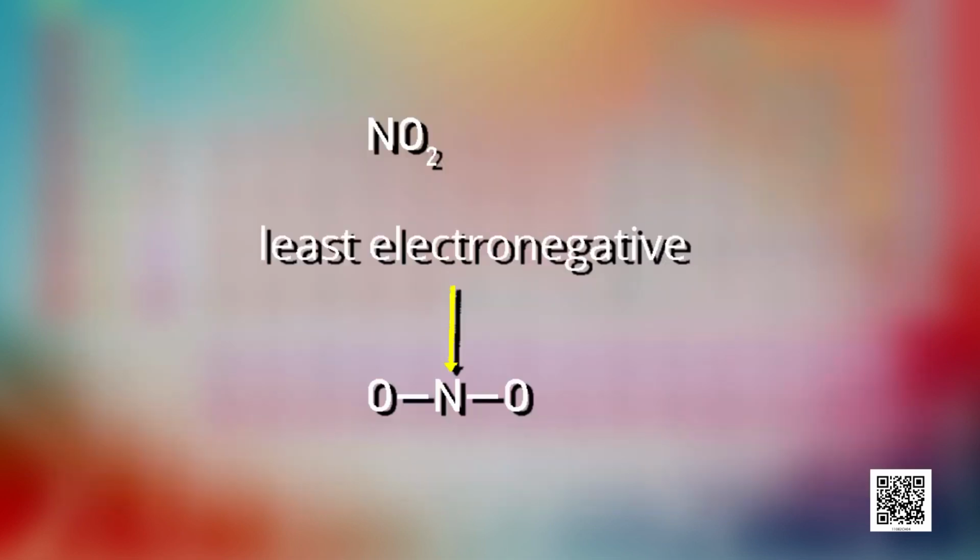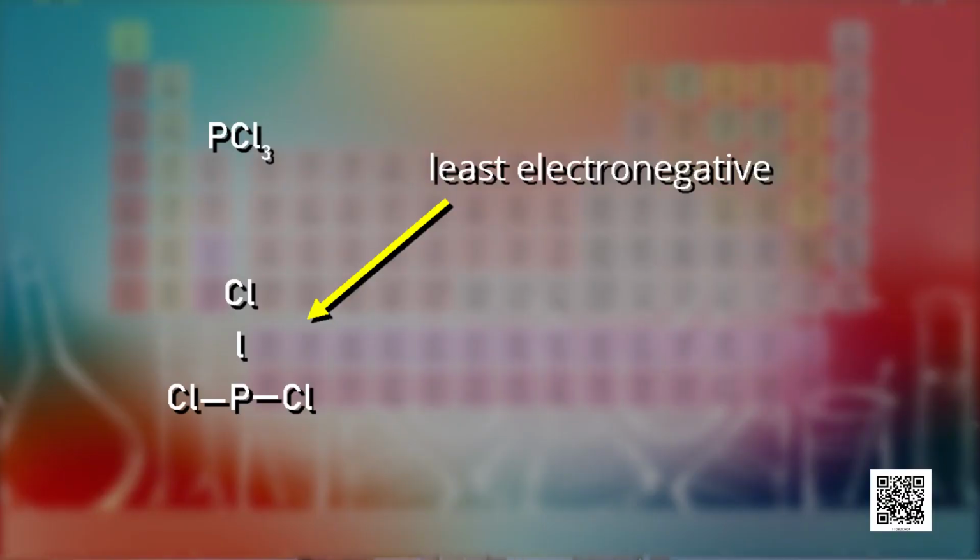Now if we consider NO2, nitrogen dioxide, look here, oxygen is next to fluorine and nitrogen is still further away from fluorine. So, which will go in the center? Amongst nitrogen and oxygen, nitrogen is least electronegative. So, it goes in the center, as you can see on the screen. Now, tell me for PCl3, well, you just have to look again which atom is far from fluorine. So, phosphorus goes in the center.